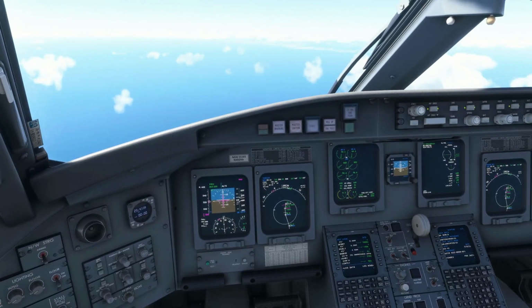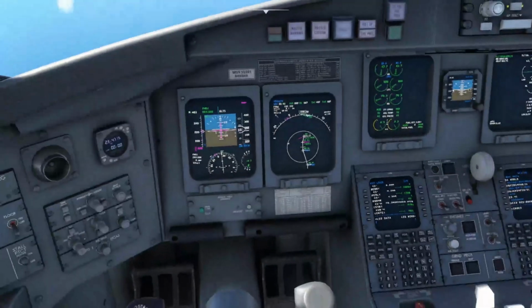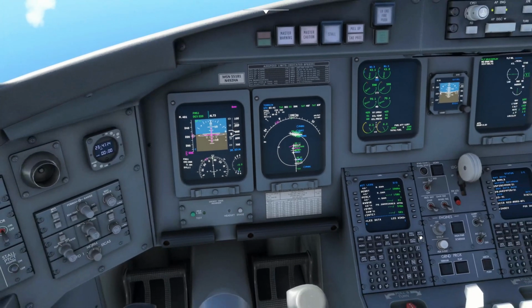Now, our approach, we're going to be doing the ILS in runway 04. Once we come off Chalet, it's going to be basically in front of us. If we zoom out a little bit on the PFD, you can kind of see where we're going to have to go. We're going to have to go off to the left and then to the right to get to Yepgu.